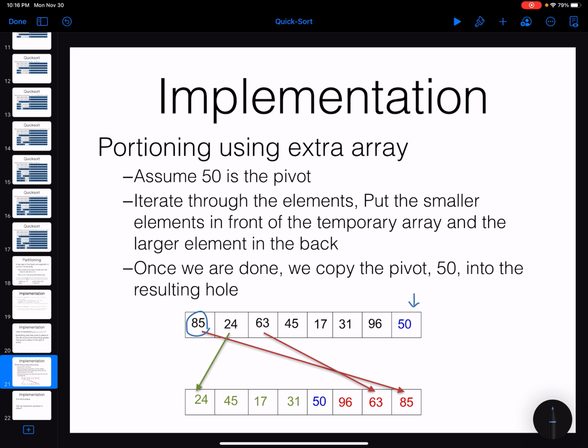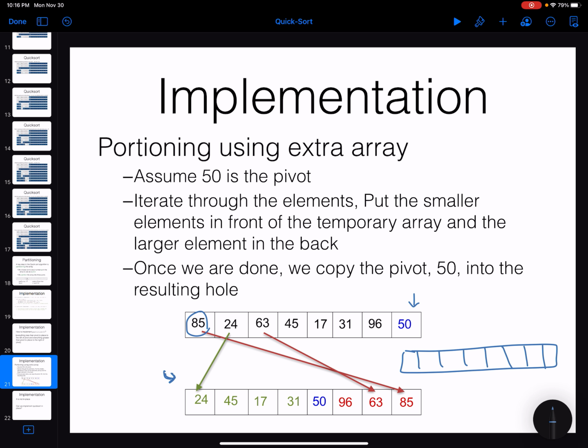I can create some additional array, okay? This array actually is here, but just to show you what would happen. You create some additional array of the same size. This is going to be of size 8.